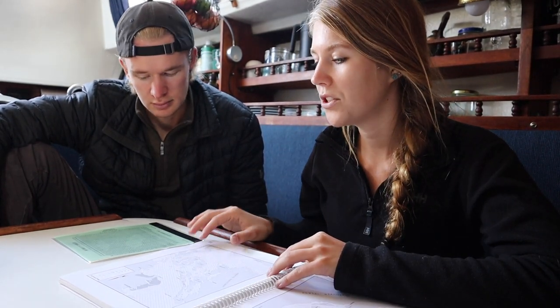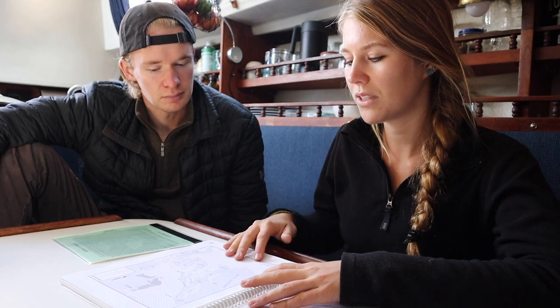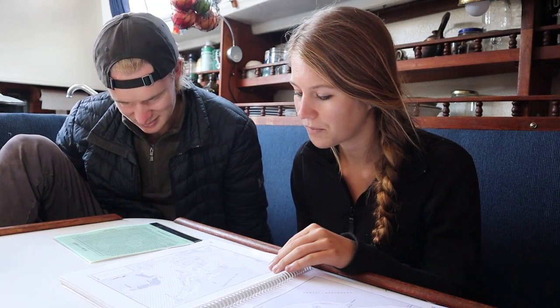So our planning is pretty simple. We use Navionics for navigation, and that's just on our phones because we don't have any other setup at the moment. And then we just use current tables, and they go by hours, so they're definitely less accurate. We also check Navionics because they have tides, but I really like the visual that the tables give you. I like to see where all the currents are going instead of Navionics, and I don't know if there is a better way of seeing currents on Navionics. We have not found it yet.